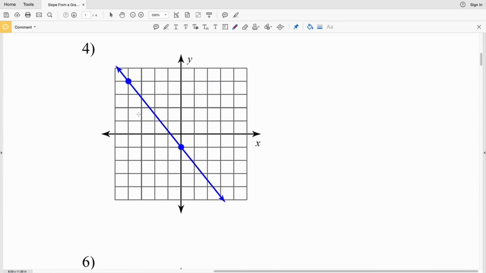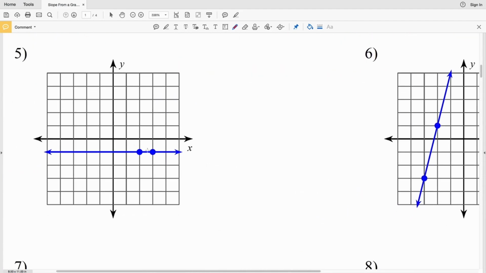And number 4, as we increase the x value, as we move to the right, our y value decreases. So we know that this is going to be a negative slope. But let's calculate that. Starting at the leftmost point, we need to go down 1, 2, 3, 4, 5 steps. So that's going to be a negative 5 since we're moving in the negative y direction. So our rise is a negative 5 over our run, which is a positive 4. So our answer is negative 5/4 for number 4.